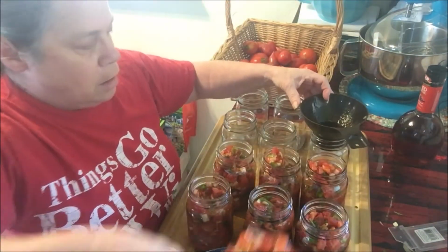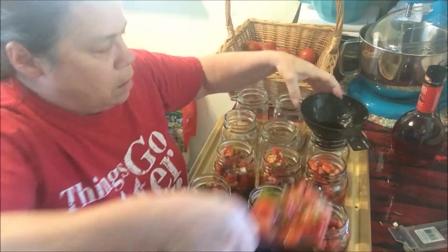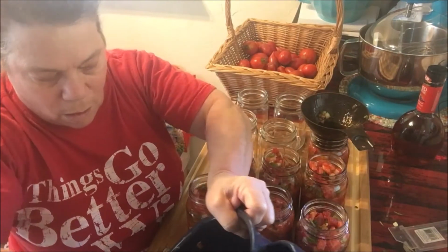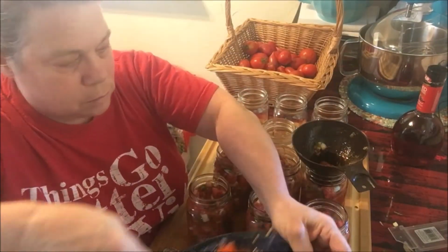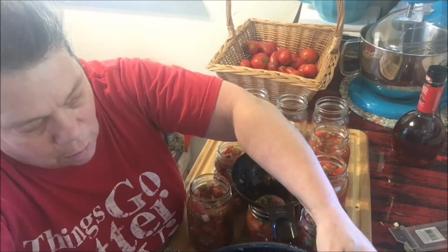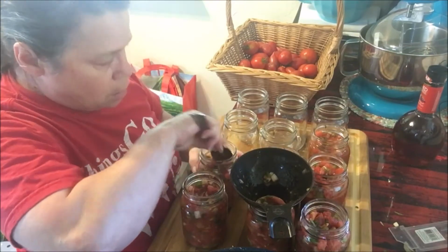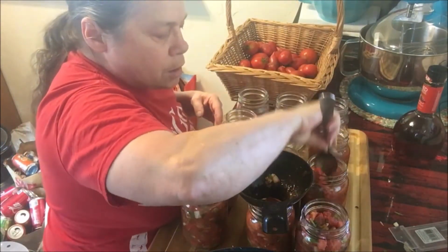So looks like we might be getting like 7 jars out of this. That's not bad. I think I have salsa from last year left up in the pantry. Yep, 7. So I'm going to take these over to the stove, and we're going to clean the rims and get the lids on and get them in the canner.